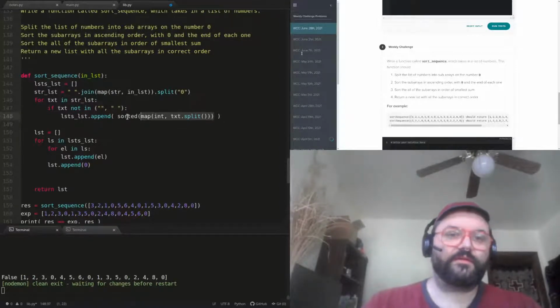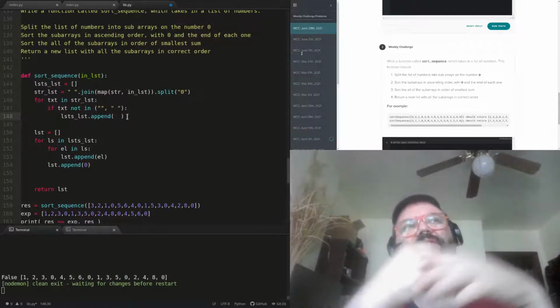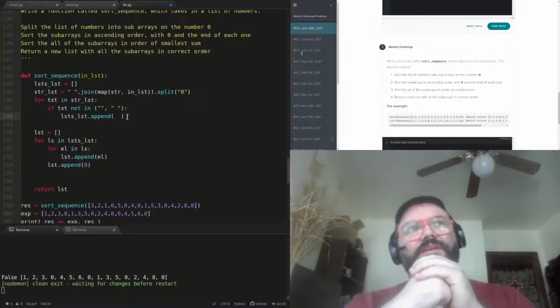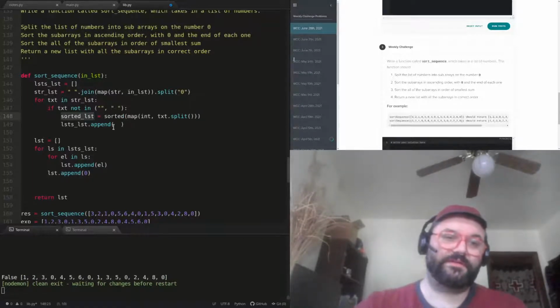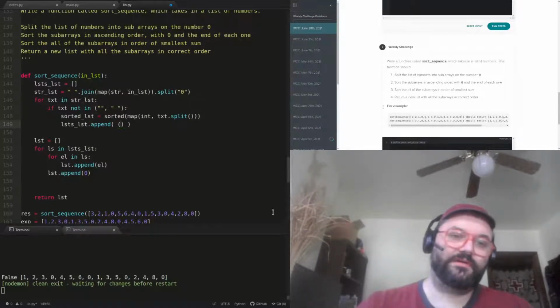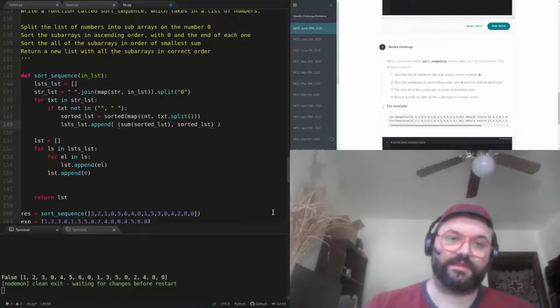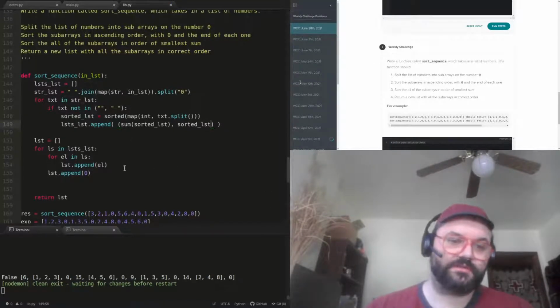So I have the sorted list here. What would you call this? Let's just call it sorted_list. We'll call it sorted_list equals this. And what I really want to do is append a tuple of sum(sorted_list) and sorted_list like this. The reason I want to do that is it'll allow me to sort. See, so that's messed me up here, but that's okay.